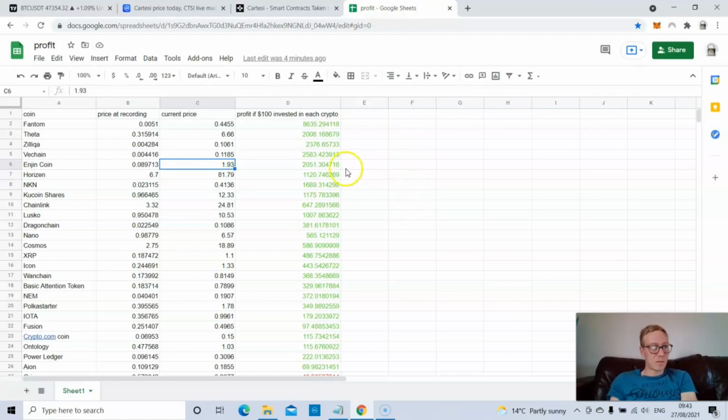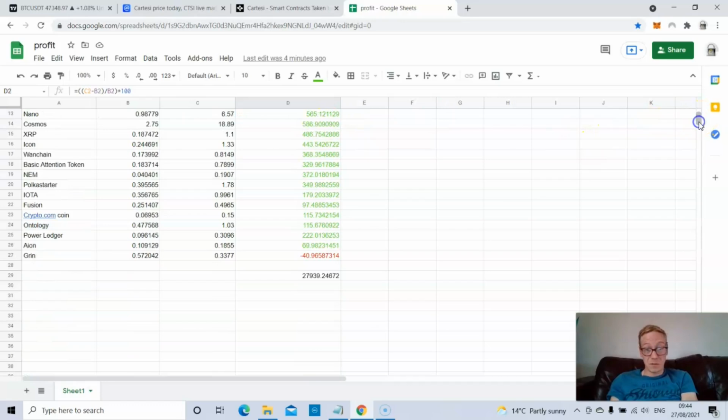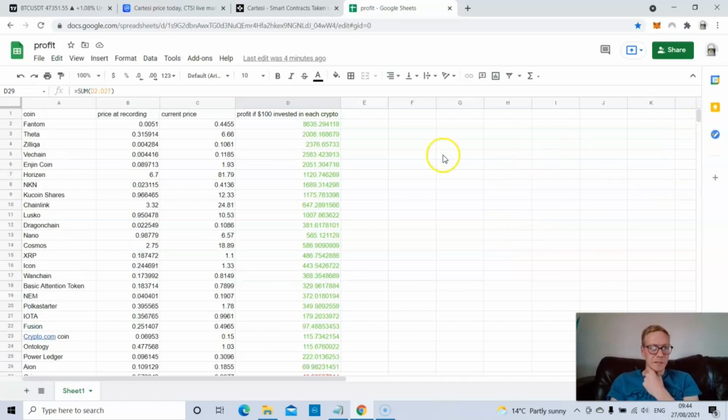Before I do, as always, I update the spreadsheet of the first 26 coins I spoke about on YouTube and Udemy. Phantom was a Udemy course. If you'd invested $100 into each one when I released the videos and you're still holding your bags, you'd be in profit for just shy of 28 grand. So you add in your $2,600 investment and you're sitting on $30,500, which is pretty good. I've held absolutely every single one of these at one point or another, and cashed out damn near every single one in profit. Grin, mind you, never in profit. And I've reinvested all that money into new cryptos.